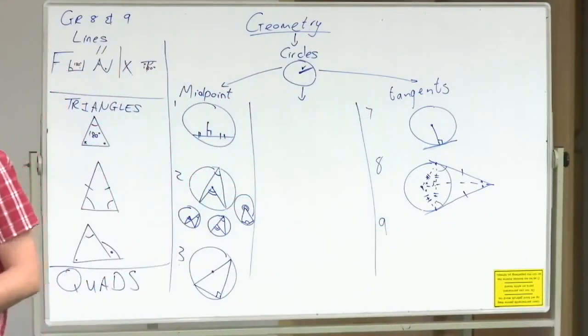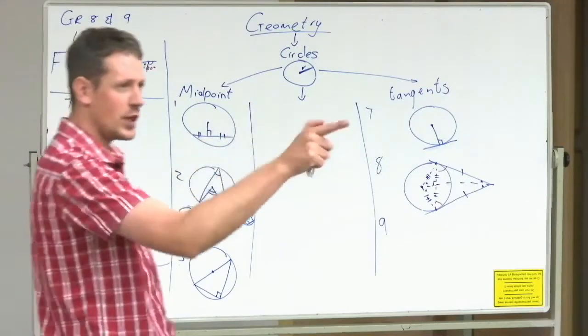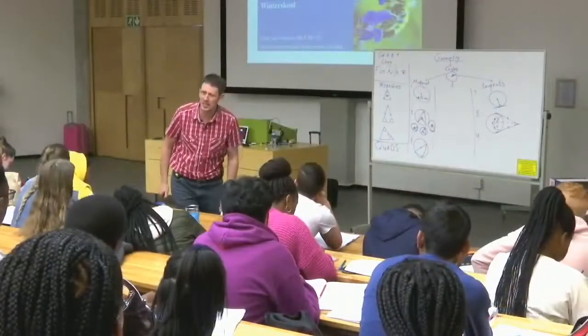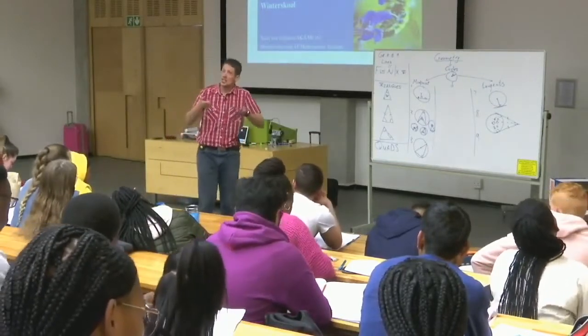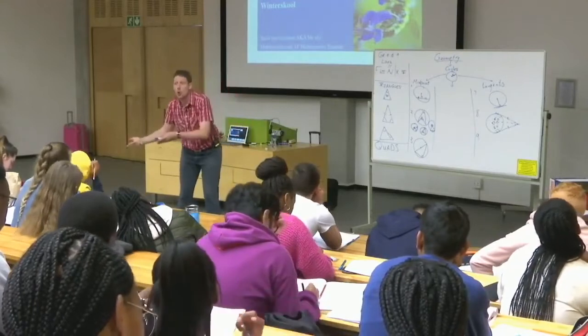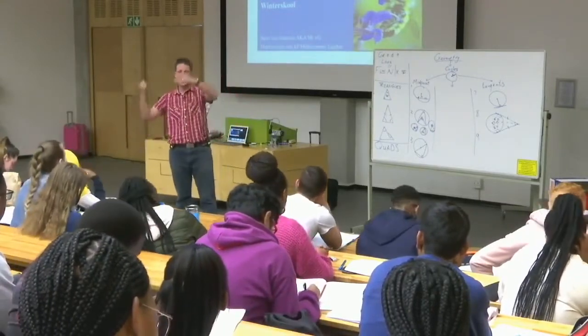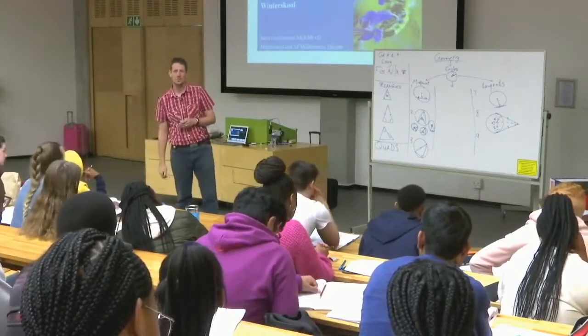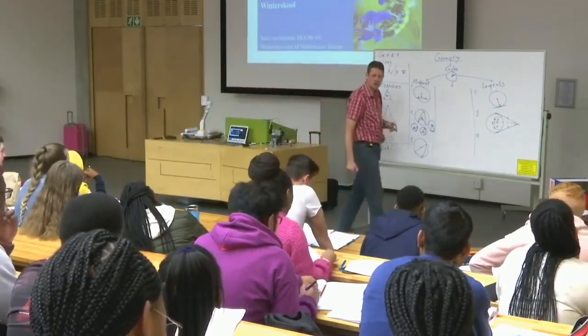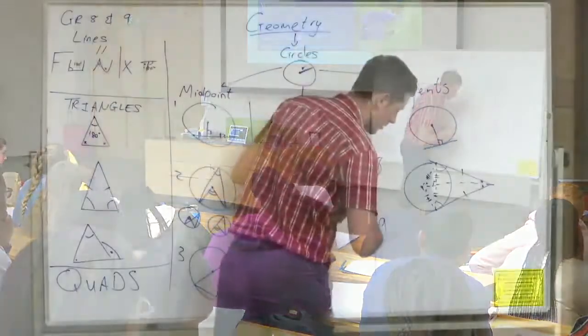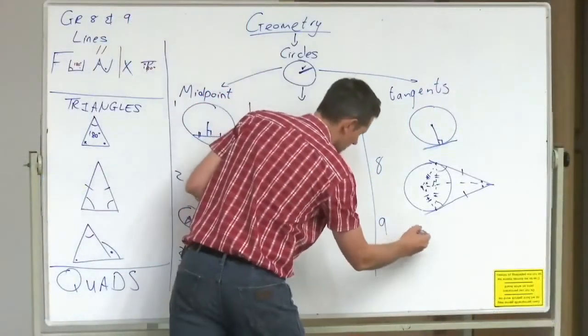But please, please, just pause for a moment. You cannot just say, oh, those things are equal, it's properties of a kite, if you haven't told the examiner that it is a kite. You have to first state, this thing is a kite because these two sides are equal and those two sides are equal. Please don't go and walk the road of assumption. Okay, I'm not going to finish that sentence.